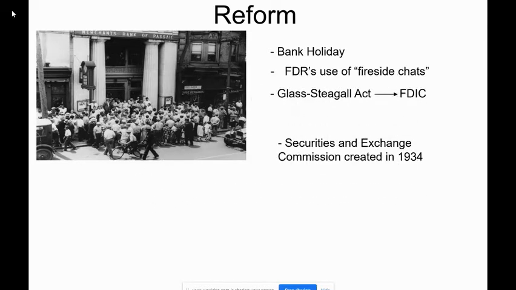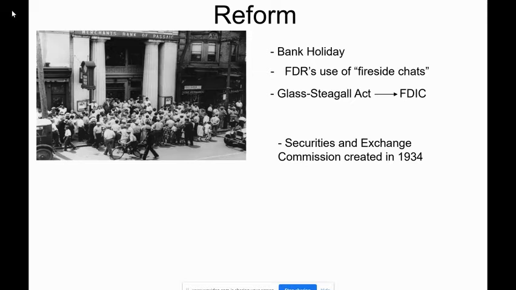Now, one thing crucial to restoring the confidence of the banking system was FDR's use of the radio. I don't want to compare him to Hitler, but both he and Hitler were very effective at using the radio to coalesce opinion on their programs. We like to think that FDR did it in a little more positive light, but FDR also had his critics too, and we'll talk about those people.